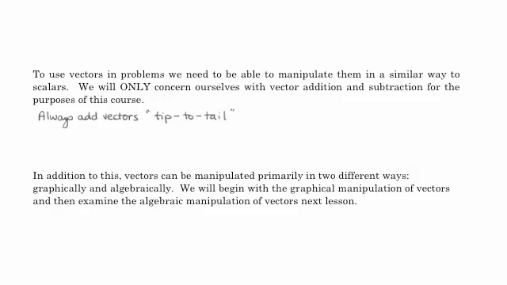The first thing that we need to know is that we always add vectors tip to tail. Here's a vector A, and here's a vector B. If I want to come up with the vector A plus B, what I do is I take the second vector and I place its tail at the tip of the first vector. Here's vector A and vector B, and those two are arranged tip to tail.